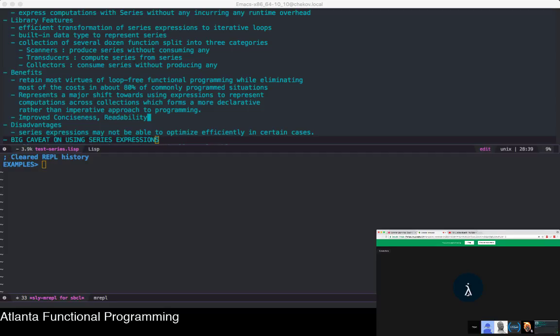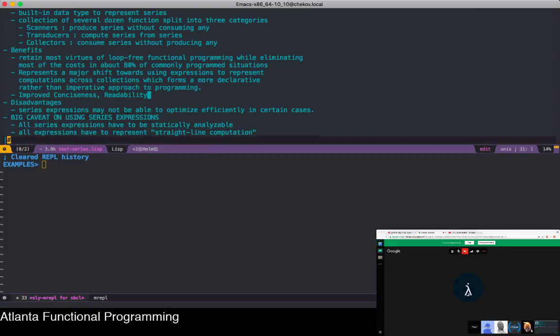I've also started reading the internals, and what's interesting, and this is my next point, is that one of the caveats of leveraging series is that a lot of series expressions are statically analyzable, and a lot of it makes heavy use of the Common Lisp type system that's currently available. I was kind of surprised by this. They're like, okay, you're going to end up doing types. If we can't figure out the types, we won't optimize your code. You need to make it very easy for us to figure out what types are available and so forth.